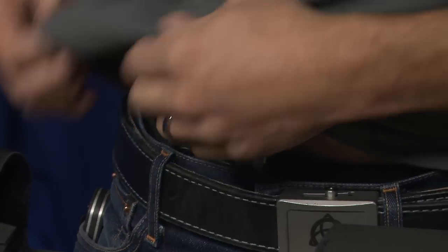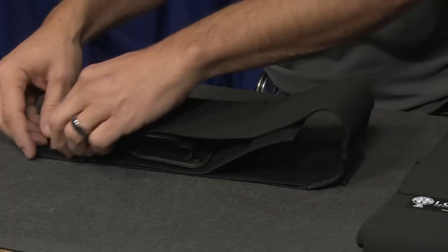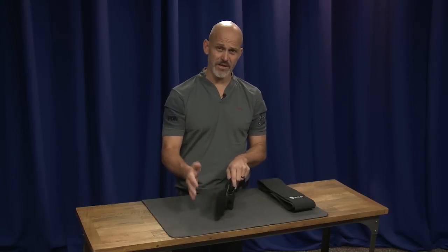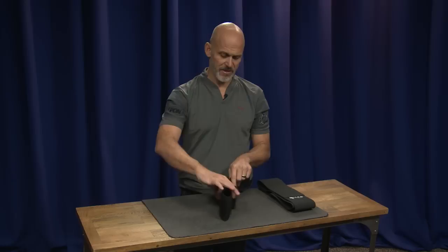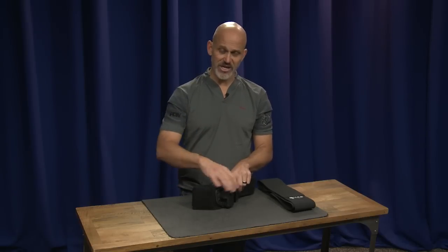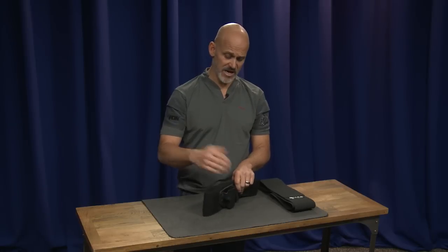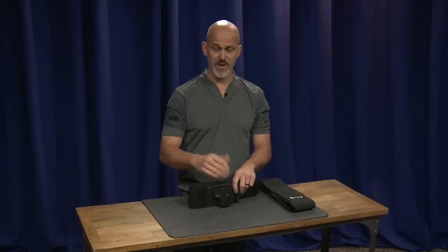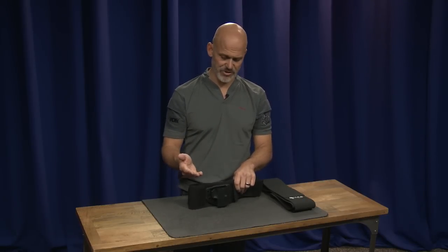It's got a kydex holster that is sandwiched between two layers of elastic band this time. With our original holster, we didn't have this extra part of the band that came across the front of the kydex holster. One of the big advantages to a bellyband system worn not really on the belly but at the top of the waistband is that with yoga pants for the women or sweatpants and gym shorts for the guys, you can carry without a belt. One concern people had was with a heavier gun — especially a full-size defensive carry gun — that they would hear the Velcro pulling away and worry that if they did something very active, the gun could theoretically come all the way off. That was certainly a concern with the original design.